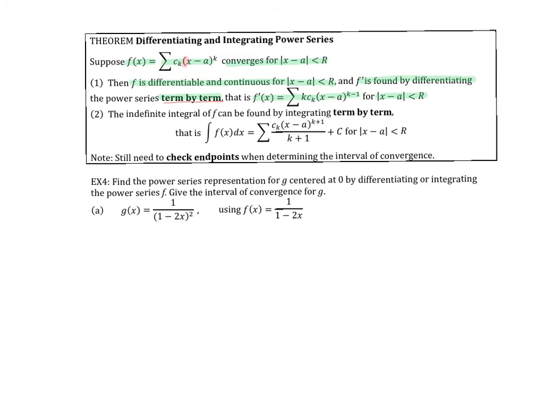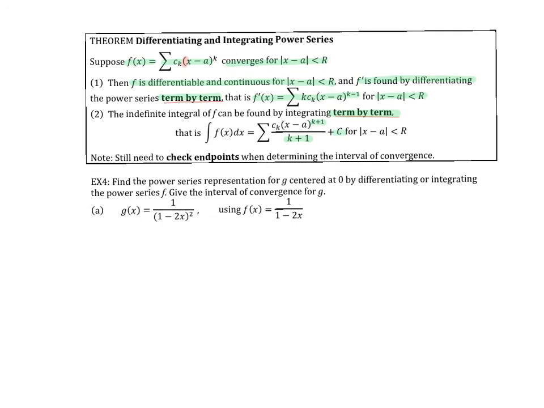And that's going to be the same when we integrate a power series. We can integrate term by term. Notice that whenever you integrate a polynomial, all you're doing is adding 1 to the exponent and dividing by the k plus 1. It's an indefinite integral, so we have this constant c that we're going to have to solve for. So you can also integrate term by term. And unless your series looks exactly like the one that's given as our f of x, then you can't simply use the property. You use the term by term.